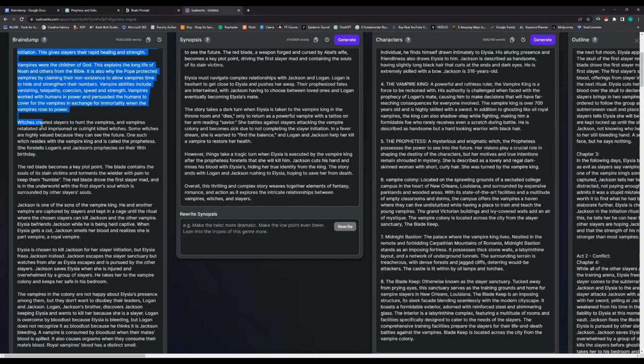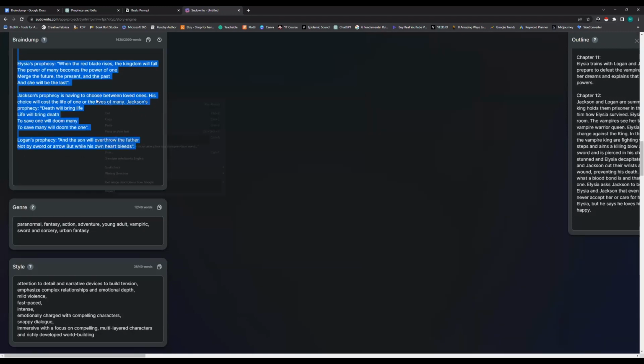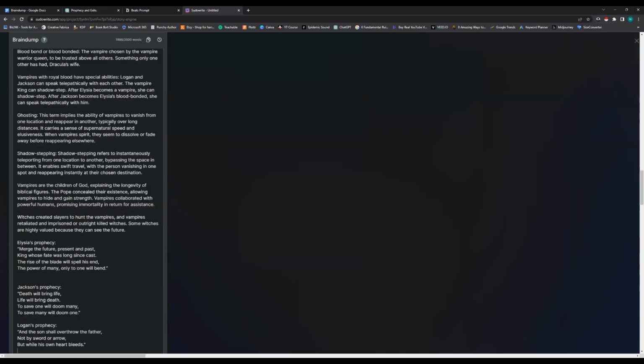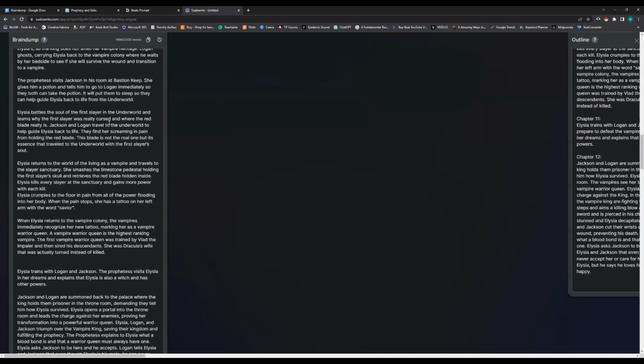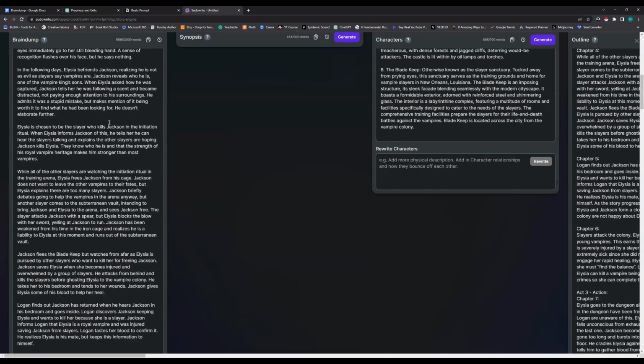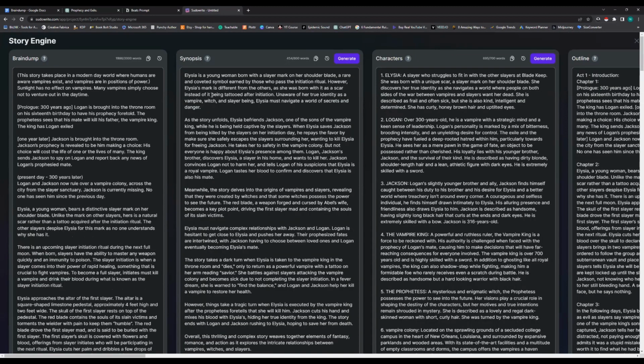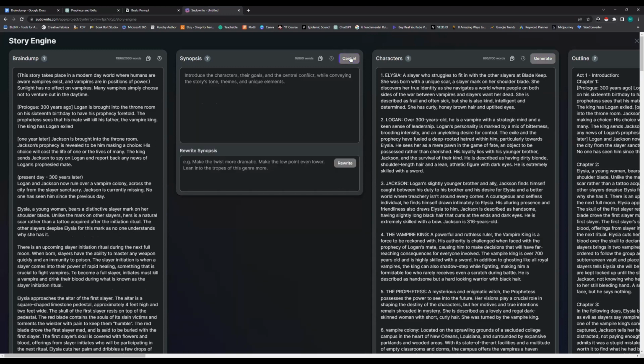And then I replace my brain dump with that. So it still has all my details. It has my story in order. It's just using, like I said, some shortened versions from the synopsis. And then I generate synopsis again.